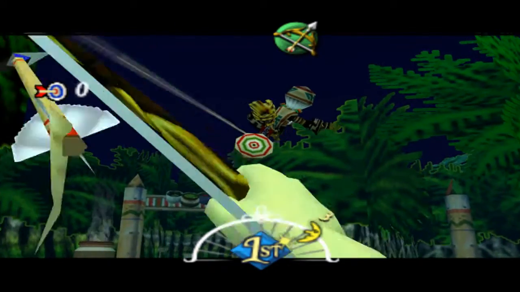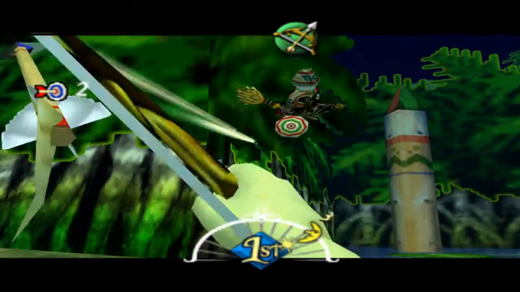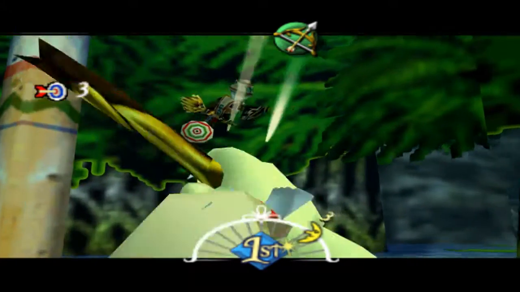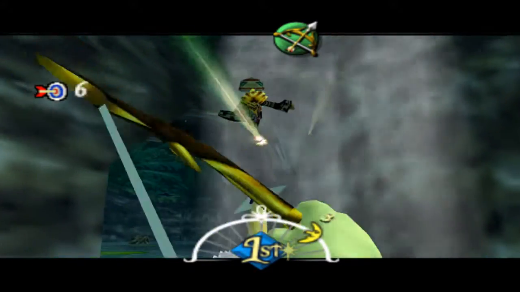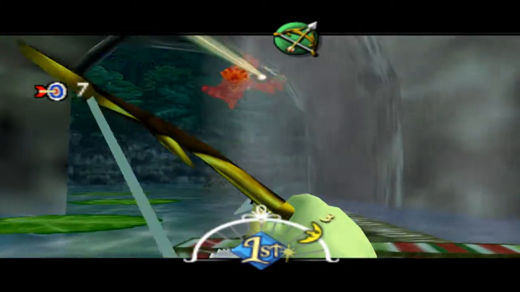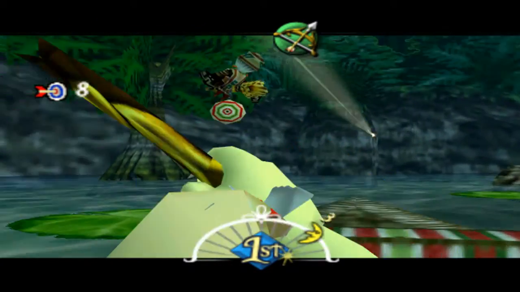You talk to the witch at the window that you saved previously, and what you want to do is just spam the crap out of your bow until you hit the target on her thing that she's carrying. I can't speak today. You shoot the target on her 20 times before time runs out, and you'll get a heart piece.